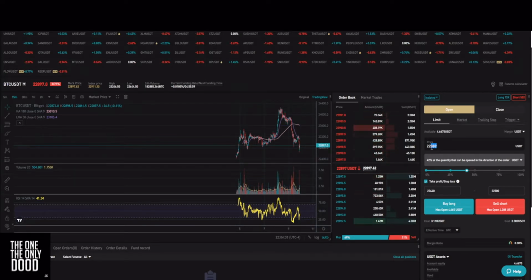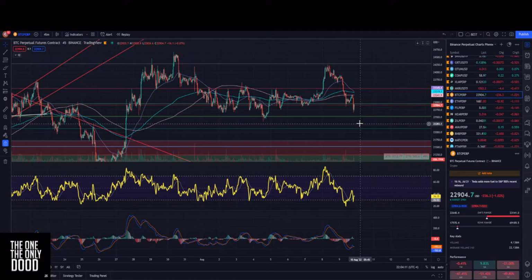But then we can also put another limit order, and we would put different prices, and we would leave the take profit the same. And if you wanted to, you can change your stop loss, or you can have your stop loss stay down there. Now keep in mind, if we wanted to get filled over here at 520, and after that have an order at 405, and let's say an order at 355, and then our stop loss at 22,200, every time you get filled, your entry price would be going down and down. So you'll be having a better entry price. So when your stop loss gets hit, it won't really be hit with a big loss.